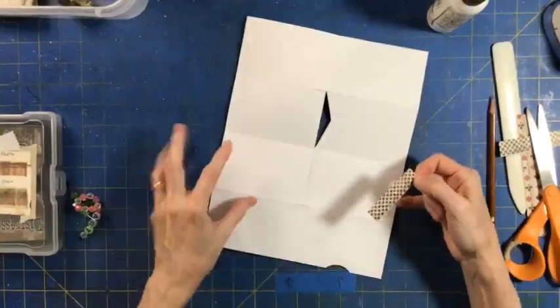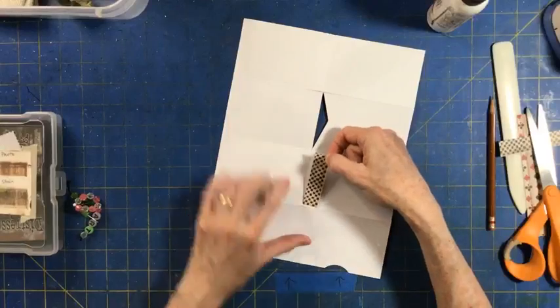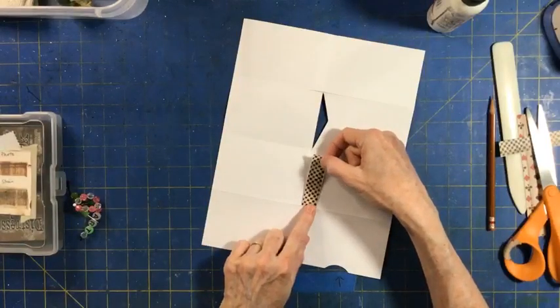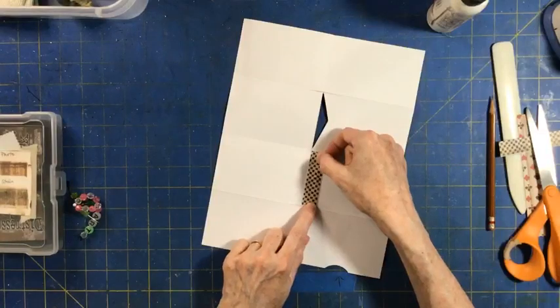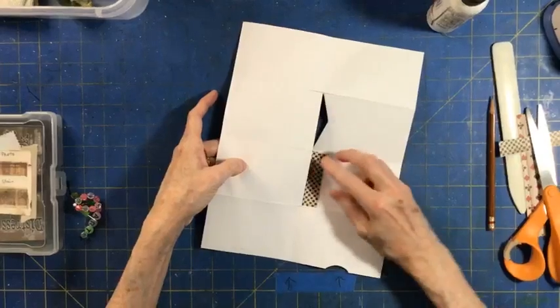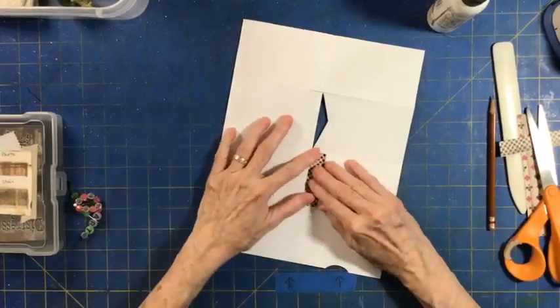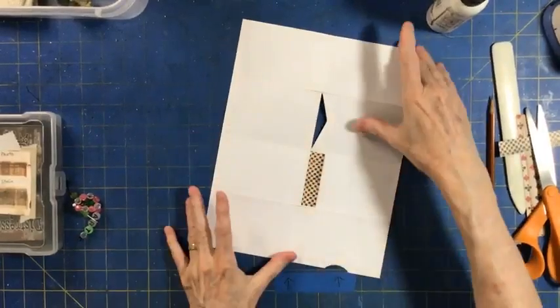All right. You got that little cut there, so just make sure that you don't glue it. So I'm trying to stay just below it. I'll probably open it up and just make sure before I push too much. Yeah, that's good, especially if I ink it. That'll be fine. So that'll cover that piece.